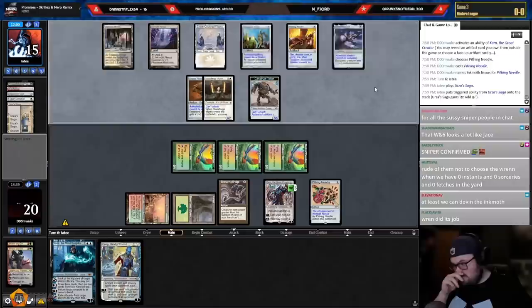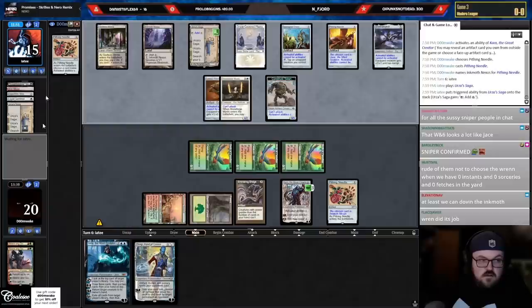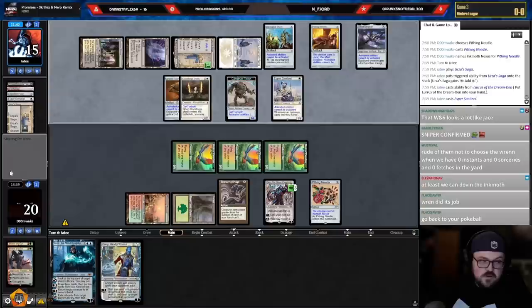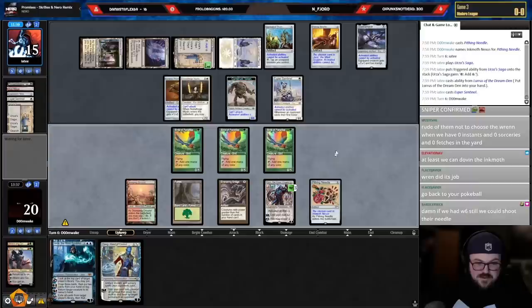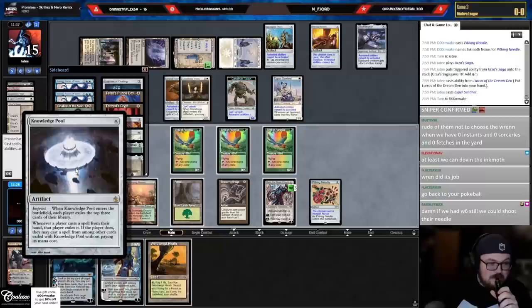They have another Saga, which is not bad. Right, pick up Lurrus. Okay, so they have Lurrus, one unknown. Yeah, go back to your Pokeball. Alright, we drew a fetch. So I have six mana with the Karn. What the fuck does this card do?